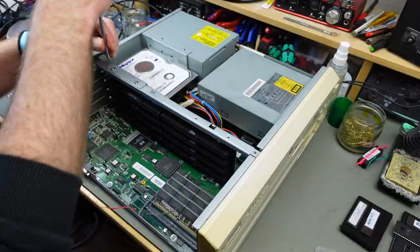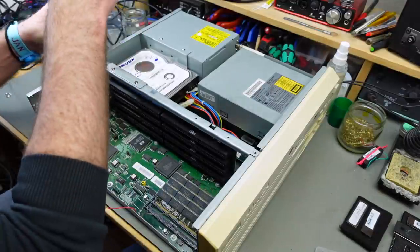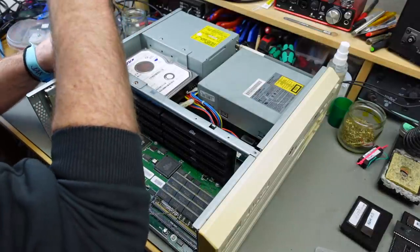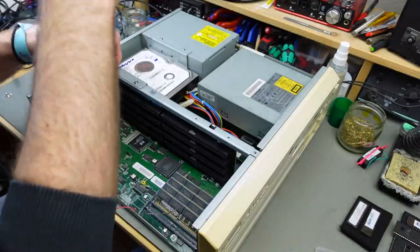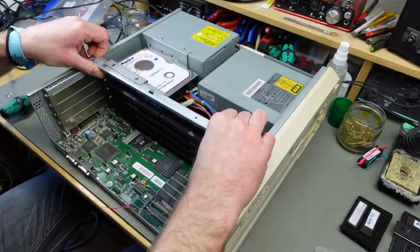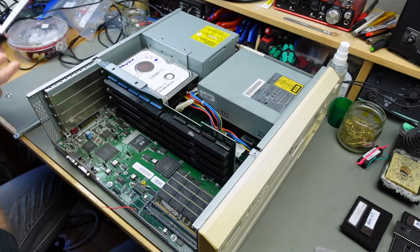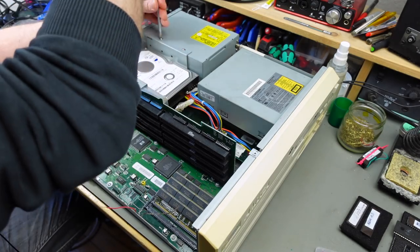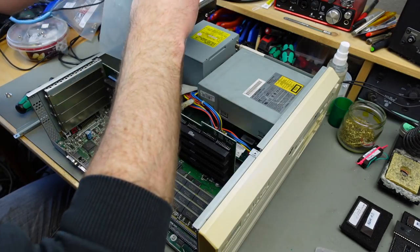Let's take out all the screws. Yeah, we basically have to take this whole thing apart, I guess. We have to take this out here. And we have these screws. We should probably be able to take this off. Yep, should take out the hard disk. So this should lift out.